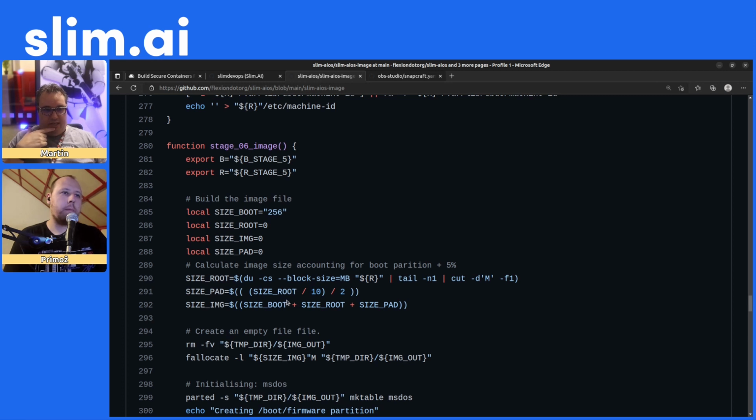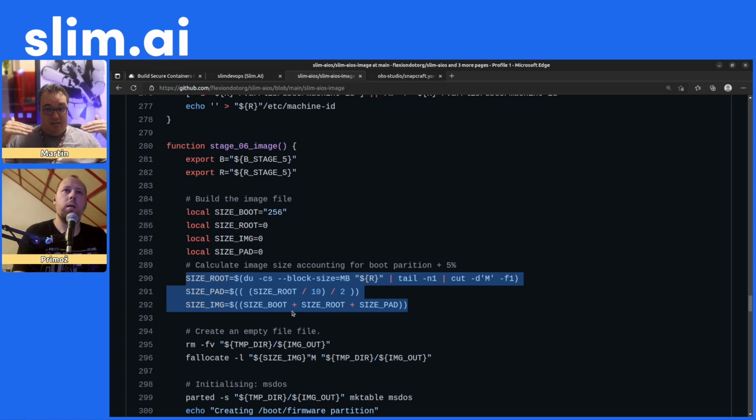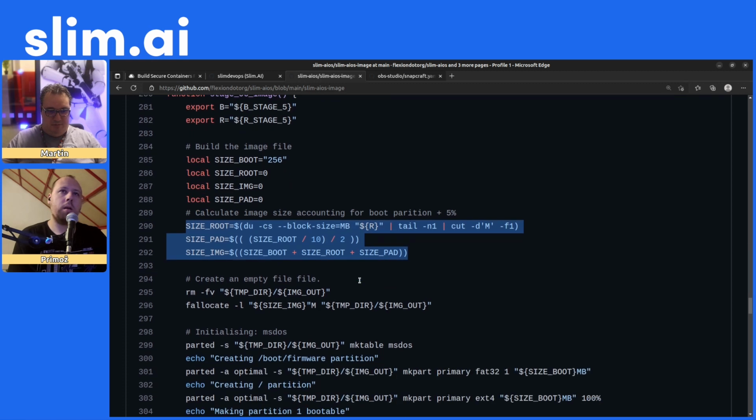And then we calculate some sizes here. This rather exotic calculation in PureShell works out the size of the file system plus exactly 5%. So the resulting image that gets created is predictably and precisely 5% larger than the actual volume of files that it needs to accommodate.